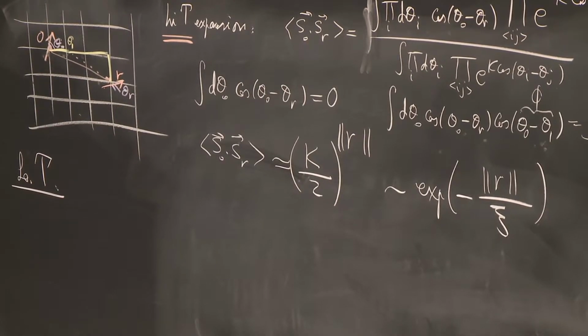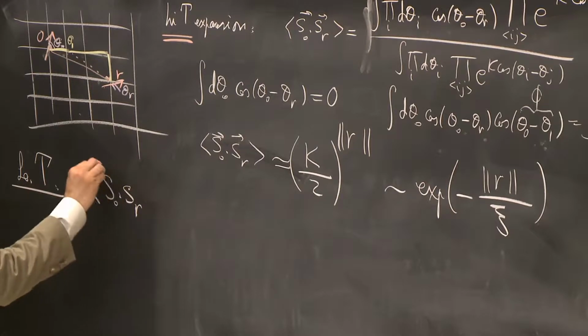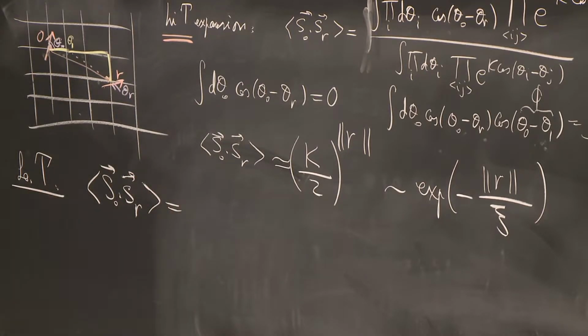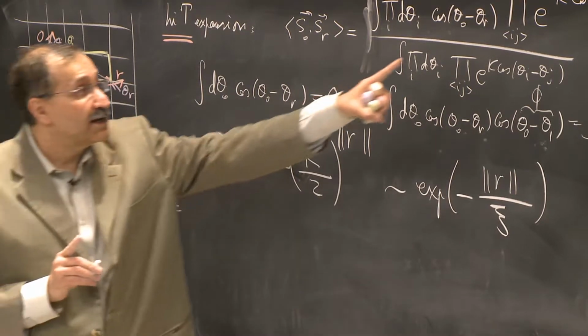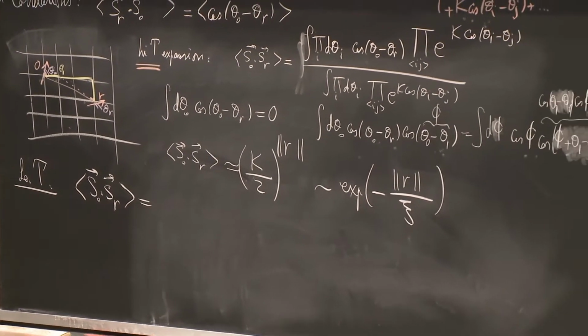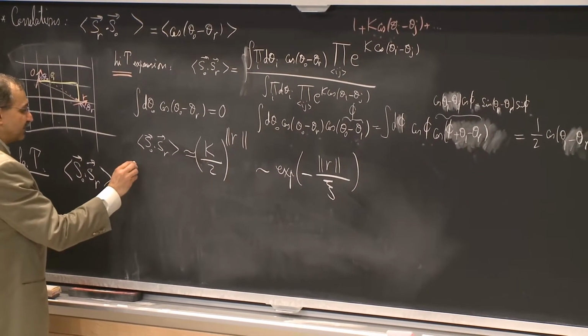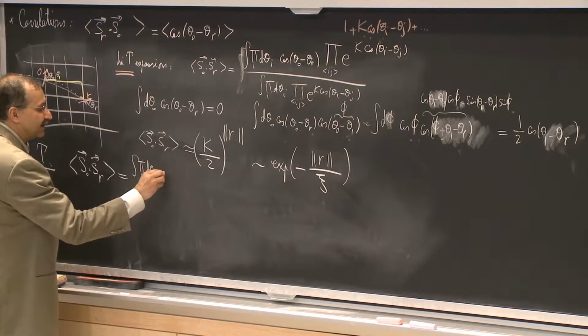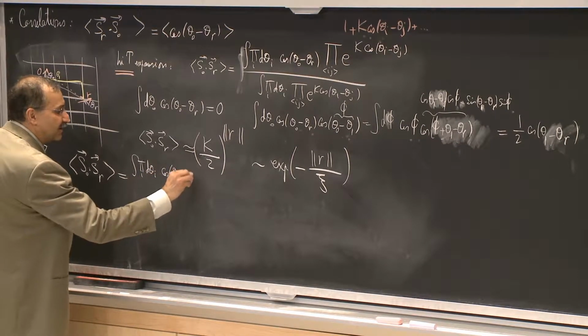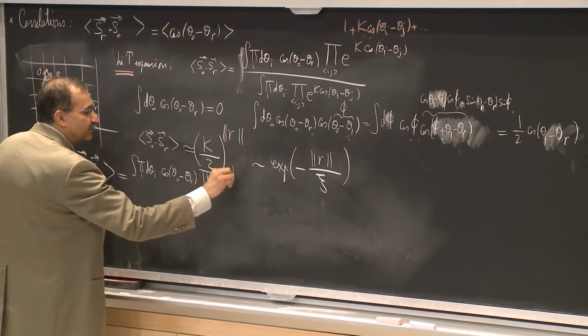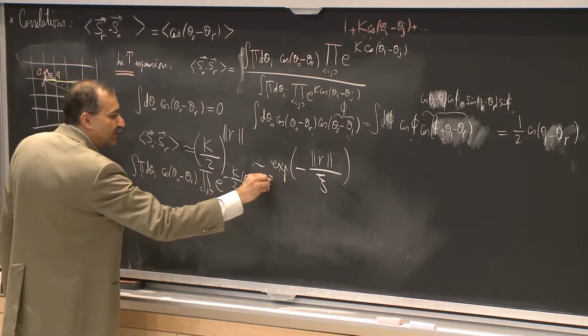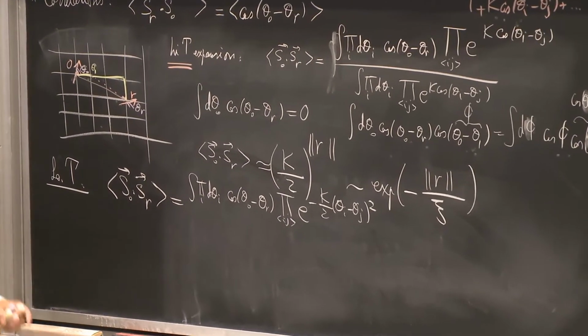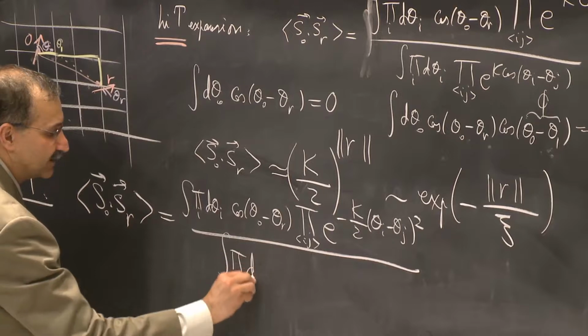So for low temperatures, what I need to do is to evaluate something that has to do with the behavior of these angles when I go to low temperatures. When I go to low temperatures, these angles tend to be very much aligned to each other. And these factors of cosine, I can therefore start expanding around 1. So what I end up having to do is something like a product over neighbors of factors such as k over 2 (theta_i minus theta_j) squared, if I expand the Gaussian, expand the cosine. And in the denominator, I would have exactly the same thing.